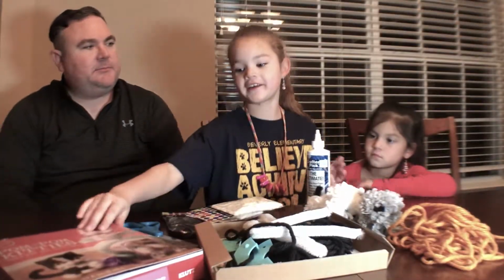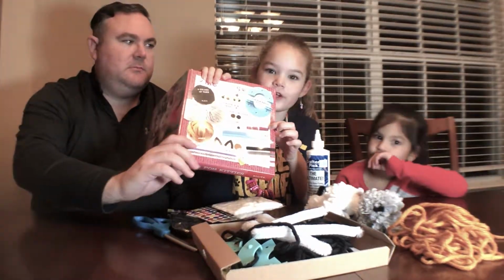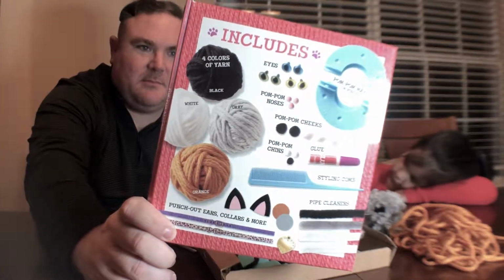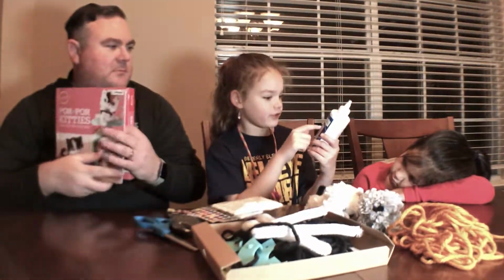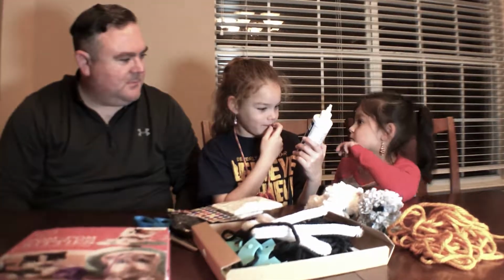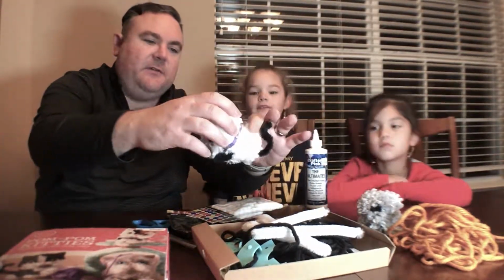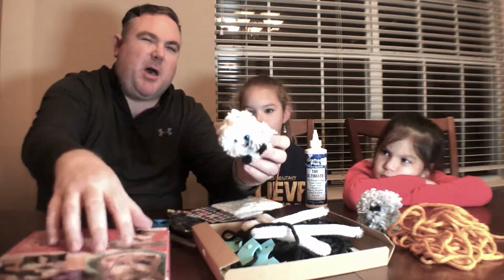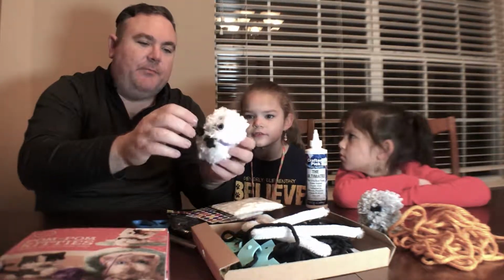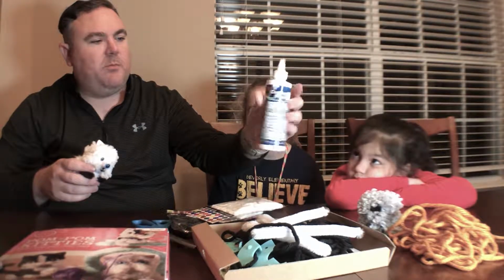Also, talk about the glue, Kate. It came with a bottle of glue, only that big and not very strong and accurate. So we bought this Crafter's Pick Ultimate, a non-toxic, water-based super glue. You do have to glue the heads onto the bodies, and the glue that came in the box wasn't that strong, so the heads were slipping off and weren't staying very well. So we found some stronger glue and more of it so that we can do more kittens as well.